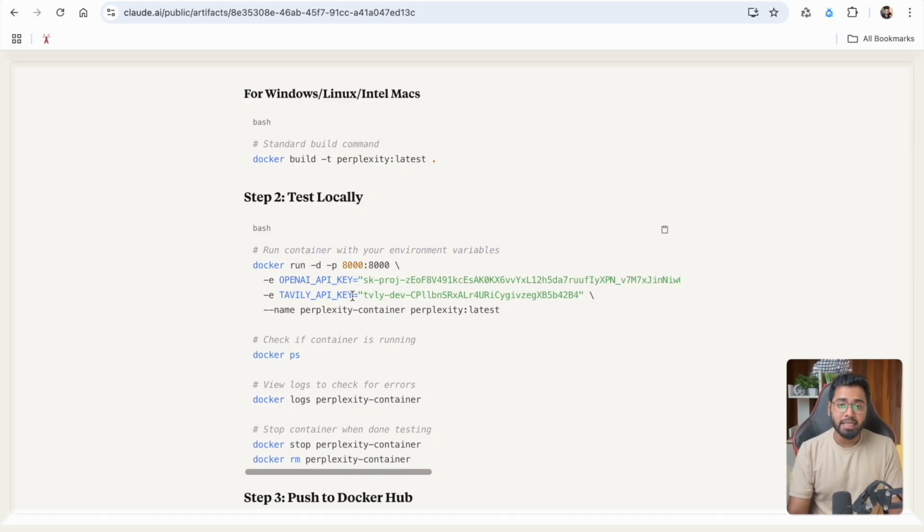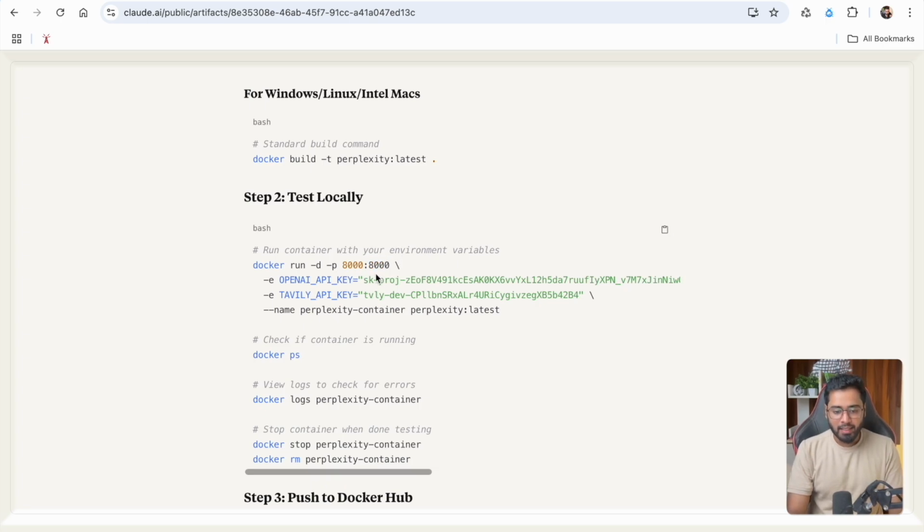What this means is we are specifying the ports. The container itself is going to have ports. So what we are saying is, in the container use the 8000 port, and once the container is running, if you want to access that port inside of the container, use the localhost 8000. So this 8000 is going to be the port of the container, and this 8000 is going to be the port of the host machine.